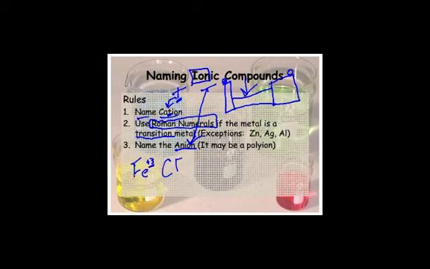If we put this together, we're kind of going backwards from what our slide says, but the charges have to cancel out. So if we have a plus 3 and a minus 1, then for those to cancel out, we need 3 of these minus 1s. That's a total of minus 3, so the formula of iron(III) chloride is FeCl3.